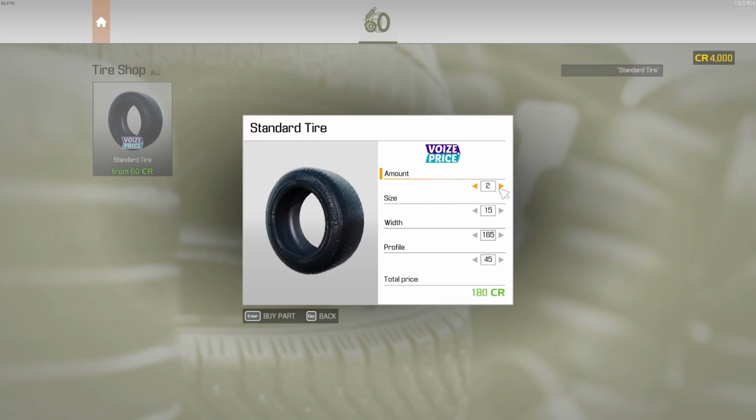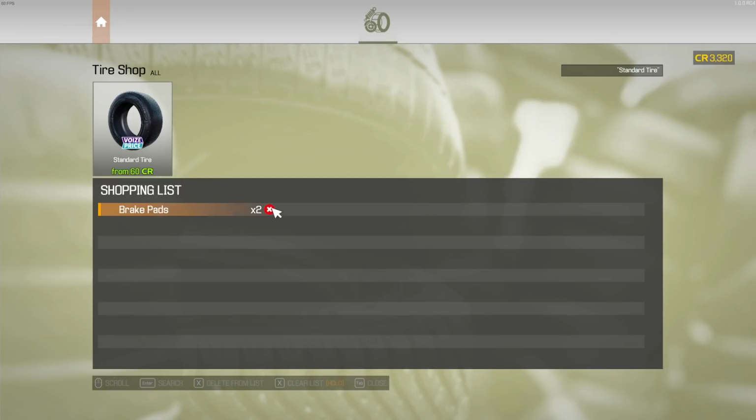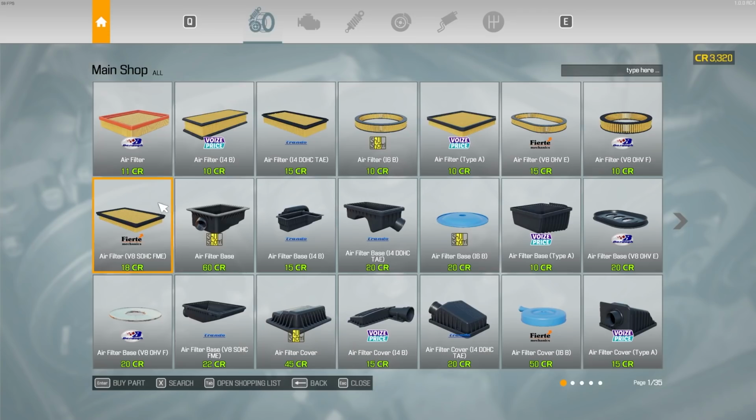All right, I want 4 of these. 215s at 75s profile, 680 credits. Marvelous. Thank you. Right, open my shopping list. All right, I'll take that off. Don't need it. Brake pads. No items in this selection. It's because you're in the tyre shop, clown. Car parts. Shopping list.